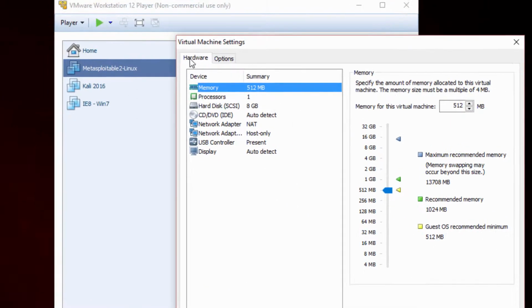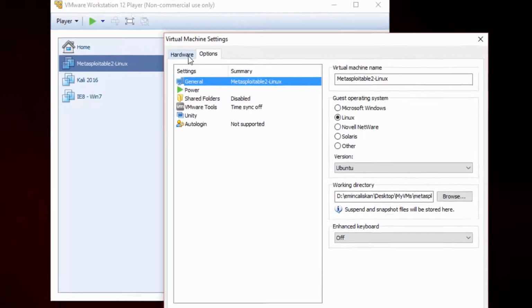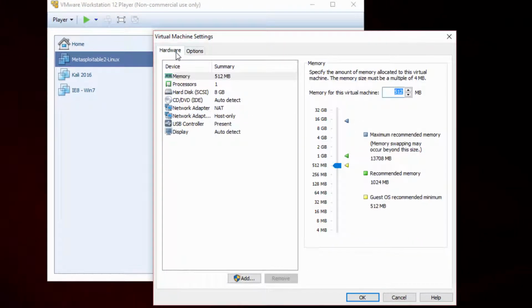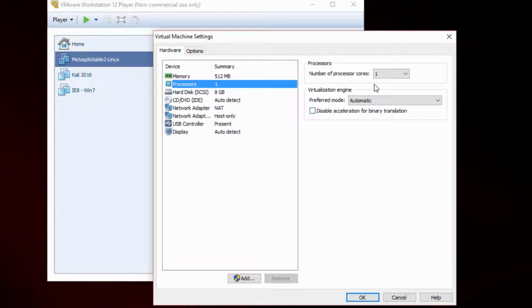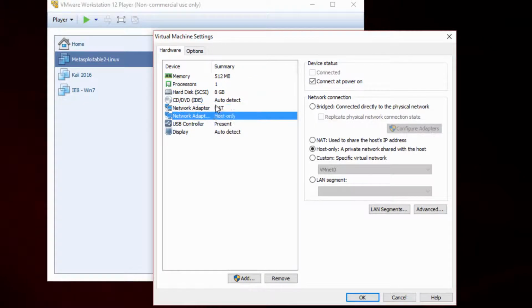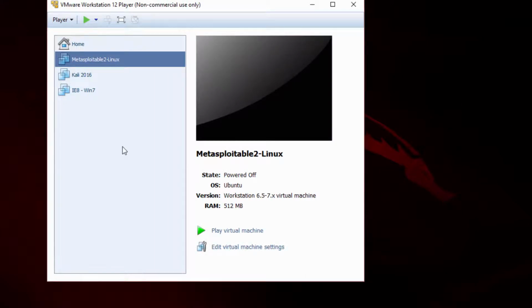Now as you can see, there are hardware options and other options here in the second tab. You can change them if you like, especially on this page. Hardware related things like increasing the memory here or increasing the number of processor cores like this. But the important part is to make sure these network adapters, this one and this one, have NAT and host-only connection modes. Never expose this VM to untrusted networks like the internet. Close the screen. We haven't changed anything.